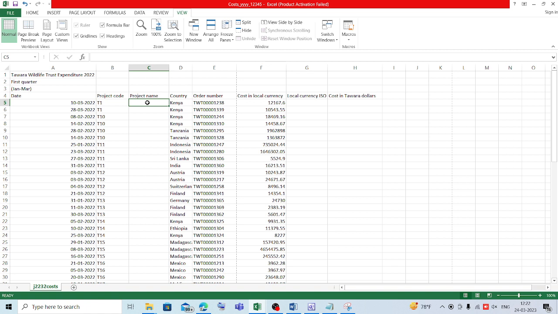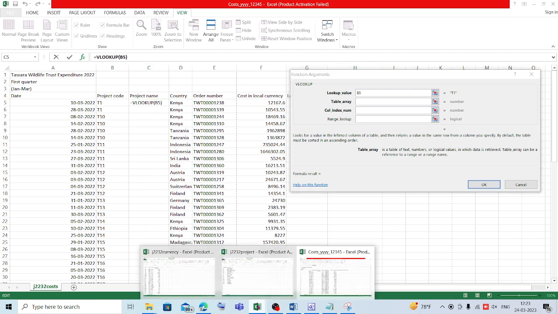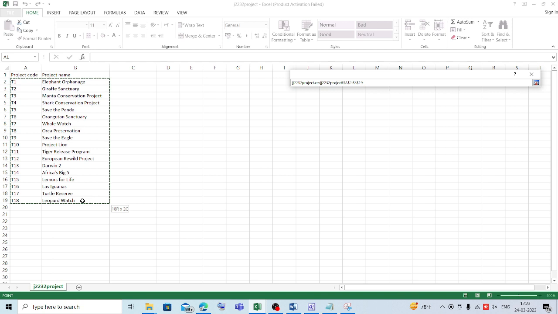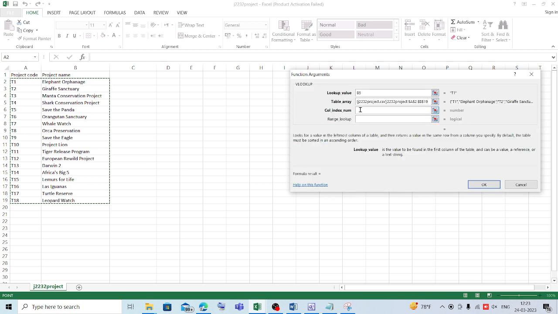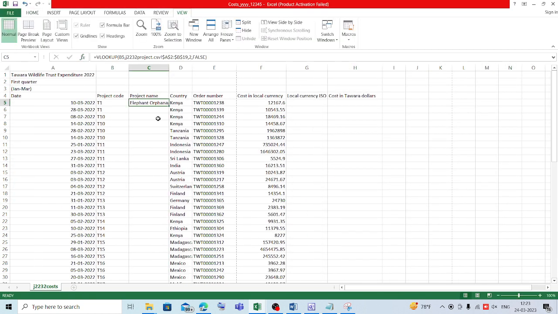So equals VLOOKUP, open the bracket, go to function fx, lookup value will be the project code cell, and table array will be project, select this. Column index: see the project name, it is in column 2. So we want to give 2, and range lookup will be false. Click OK. So it will come like this.